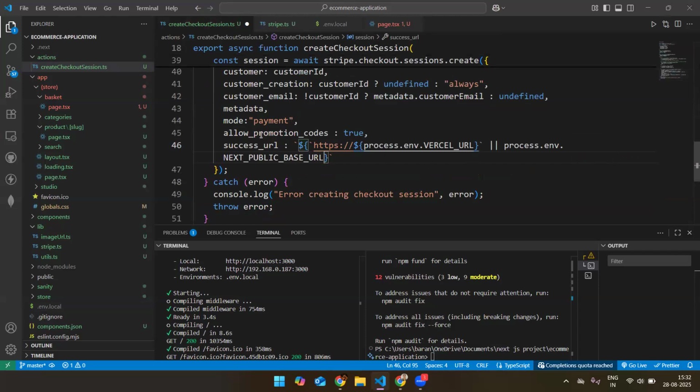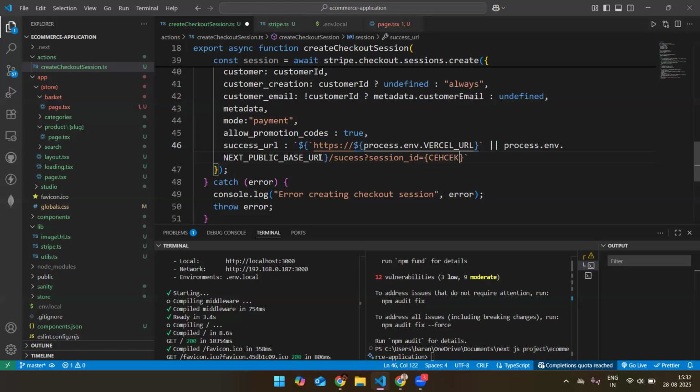So we are going to continue the rest. That is, I'm going to display success and check whether the session ID is checkout session ID.